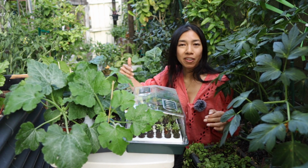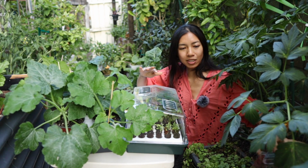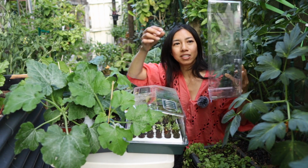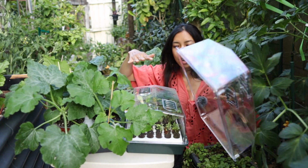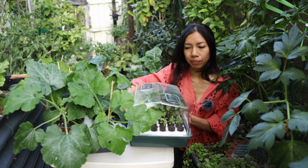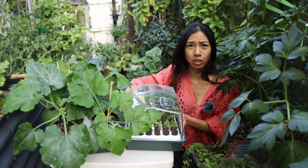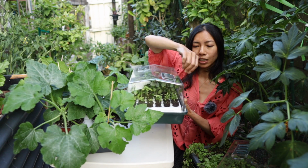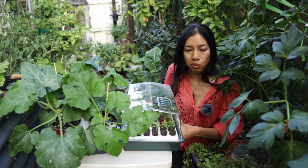When it got here, there was actually a little chip on the dome, which is this one here, the lid. What's really cool is that I like that their design has this rim on the inside which catches the water. When the condensation drips down, it wouldn't drip out of the tray when I move this around, whereas other domes that I've used are more floppy, they're not sturdy like this, and then the water would just leak out whenever I move the dome. So that's what I really liked about it.